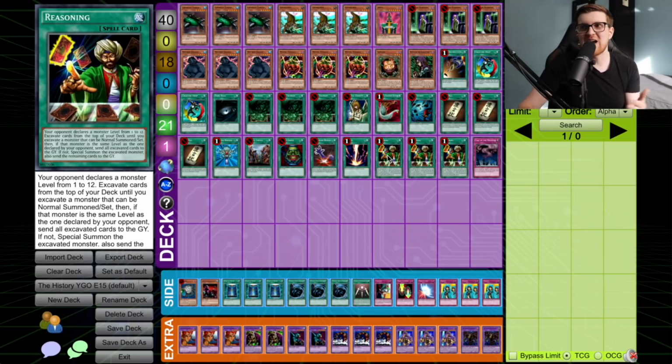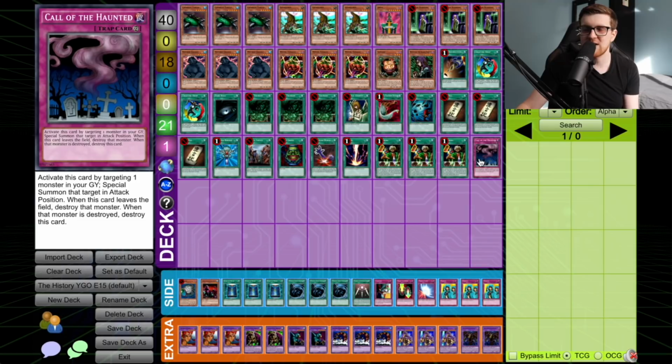Later iterations of the deck only play about 5 monsters just so they can always get something off of Reasoning, and it's just insane. The only trap card we are playing is Call of the Haunted, and the reason for that is because it's just another Monster Reborn.